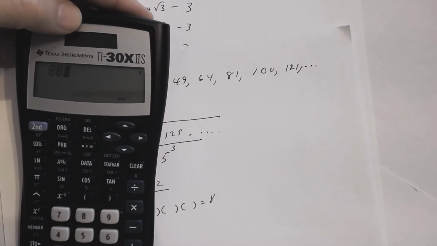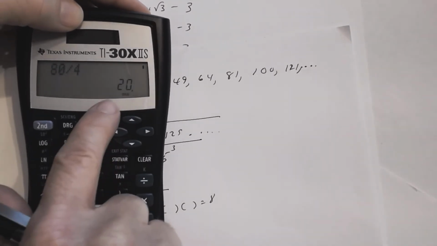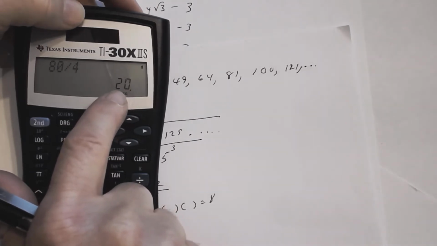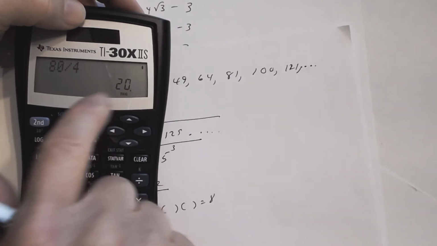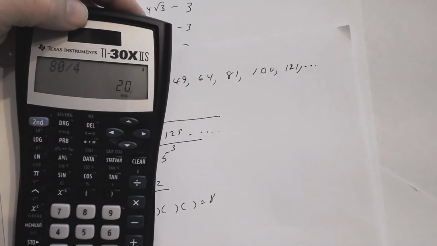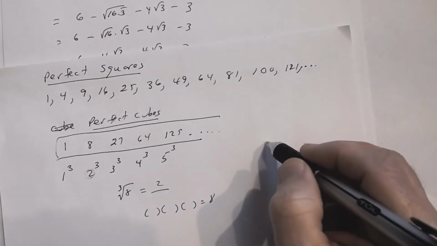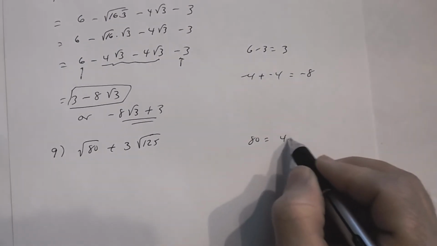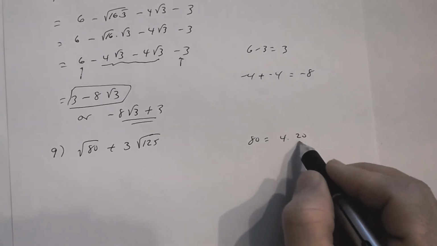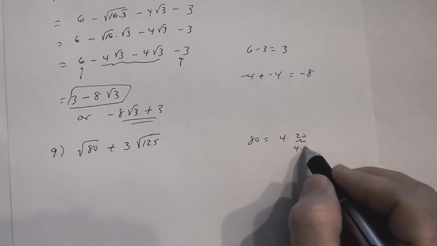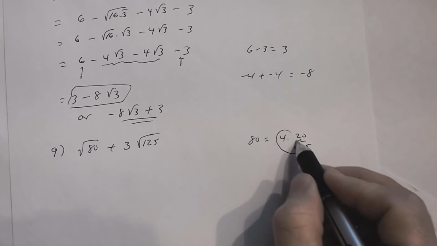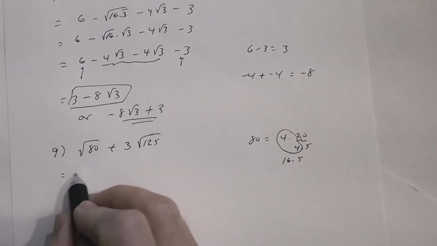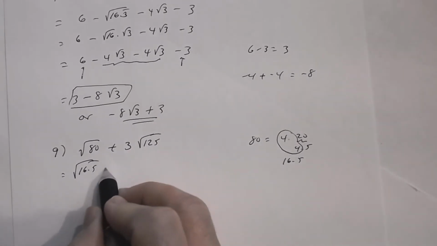Well, let's do that. Let's do 80 divided by 4. So if you look at 80 divided by 4, do you see that there's another perfect square that goes into 20? What other perfect square goes into 20? 4. So 4 times 4 is 16. All right, so now we know, let me go and do it here. We think about 80, so we know that 80 is 4 times 20, right? And then I know I can rewrite 20 as 4 times 5, and so then this product will be your largest perfect square, so 16. So this will be the square root of 16 times 5 plus 3.